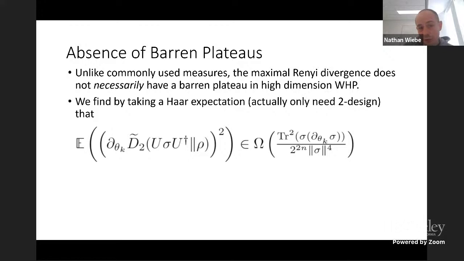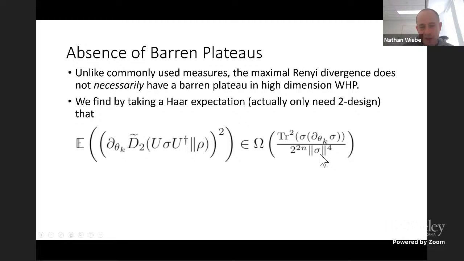Furthermore, we can take a look at whether or not Barren Plateaus exist for this training objective function in general. So this part over here, I'm not specifically just talking about Gibbs states. I'm talking about the general objective function, which is the Rényi divergence between the two. When we take a look at the gradient of it and compute the expectation value over the Haar measure, we find that a lower bound on the expected square of the derivative of the Rényi divergence is given by this mess over here.